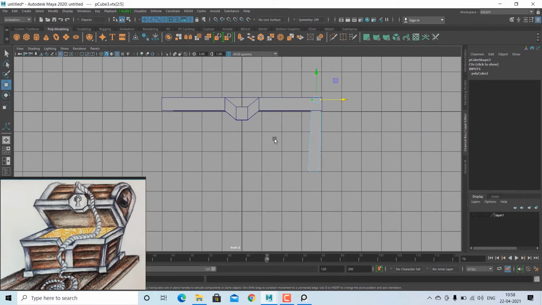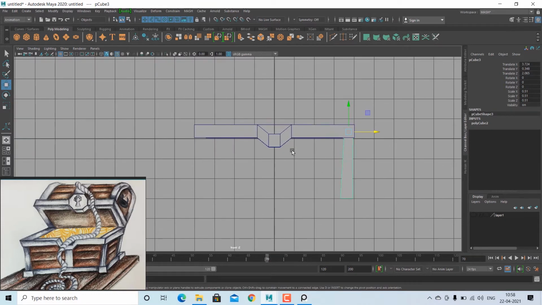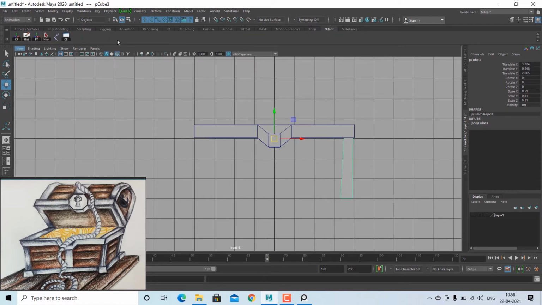Okay, I wanted to duplicate this to the other side. So what I will do, I will switch my anchor. What do you call it? That is, this is a pivot. Okay. So I'm switching my pivot by pressing D and snapping it on the grid by pressing X. How easy it is.